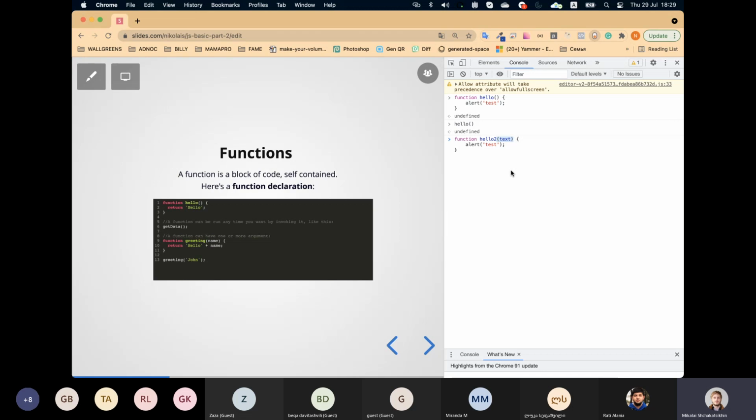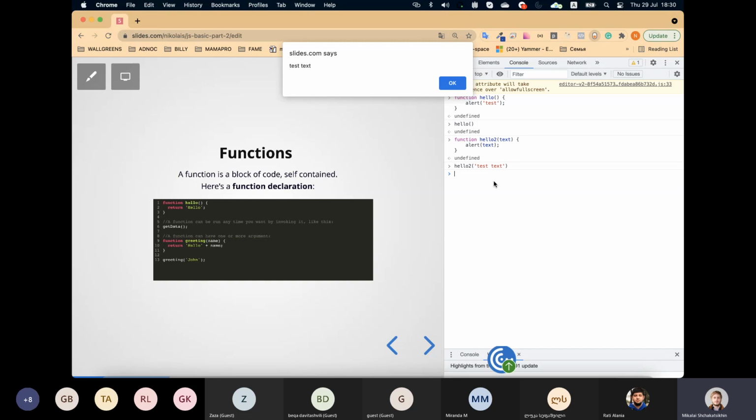And when I run this function, I need to pass some parameters to this variable. And then I can use this text as an argument of alert. Now let's try to call it. I call this function, and inside braces I put some data, which will be assigned to the text variable inside the function, and will be used as the alert title. Let's enter test text.